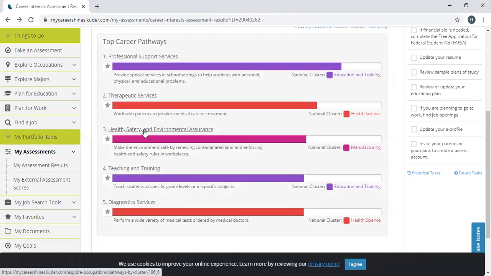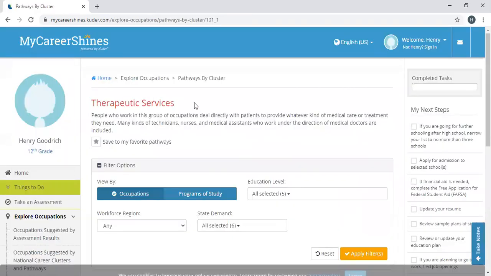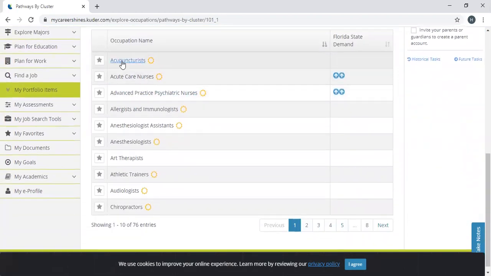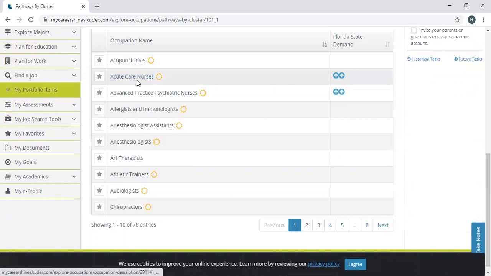So health and safety, environmental and insurance, therapeutic services. Let's see what types of jobs are under therapeutic services. So you have acupuncturists, care nurses, psychiatric nurses, allergists, anesthesiologists, athletic trainers. So what do athletic trainers do?